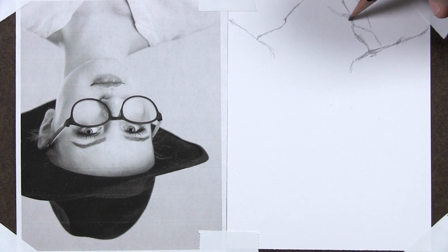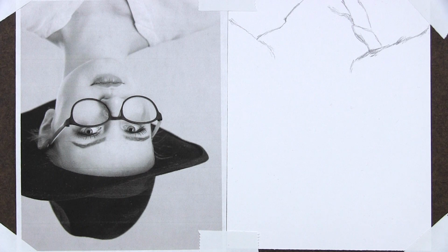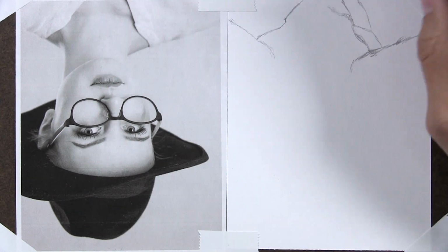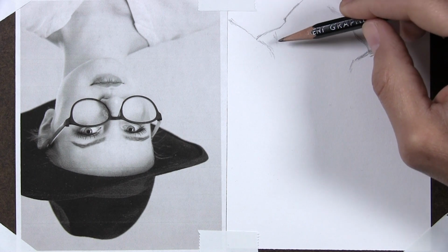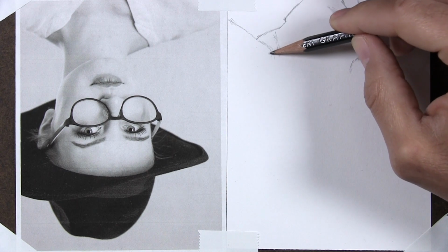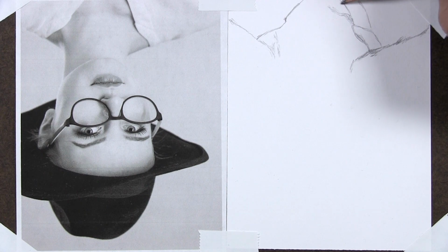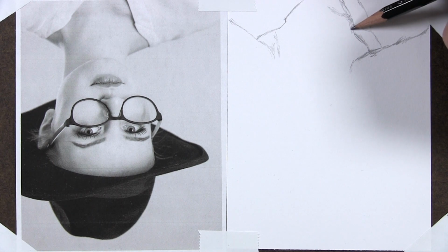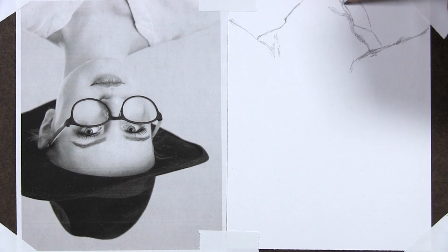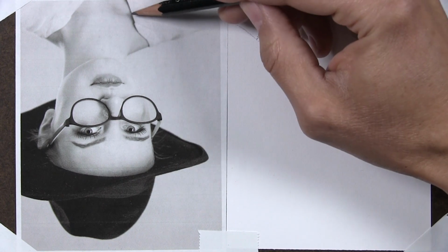Now, at this point, since we're just doing a line drawing, we're mainly focusing on the edges that we see, but you could also focus on the edges of the shadows if you want to, especially if you plan on putting some shading on the drawing later on. And I think I'll go ahead and add some simple shading to this after I finish the outline itself. So I might periodically outline some of the edges of the shadows that I'm seeing as well, like right along here, right along this line. And again, I didn't say right along the edge of this shirt.